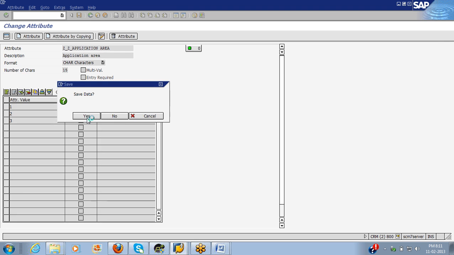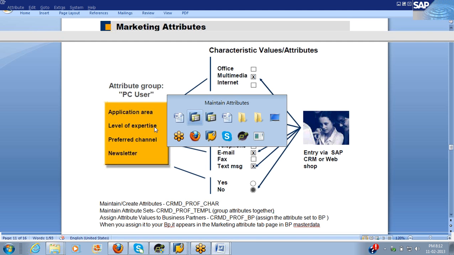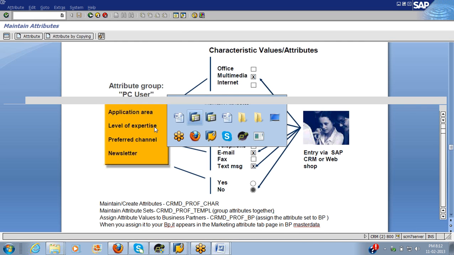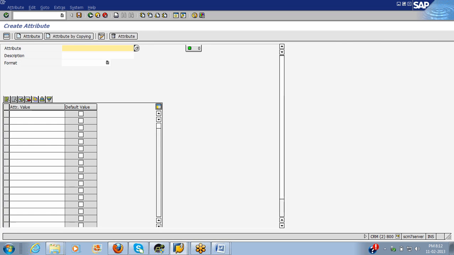So we have created the first attribute. Likewise, the second one is level of expertise. I'm creating one more attribute. I click the attribute create button and enter Z_Z, just for reference; the naming is up to you, as per your requirement.